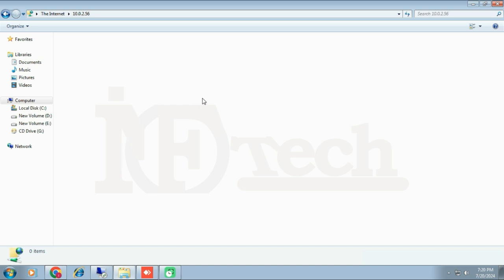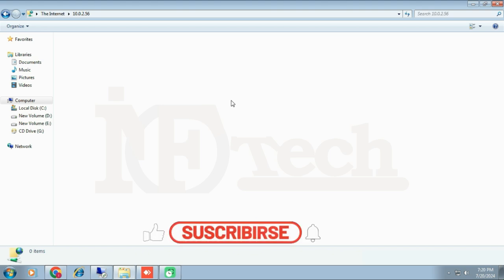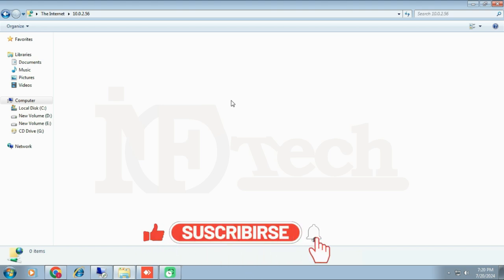The domain user has successfully logged into the FTP server. Let me verify what permissions this user has. Since in the FTP authorization, the default allow rule was set to read only for all users, that is the reason this domain user must only have the read-only permission. So, to verify that, I will try to create a folder here on the FTP server. The folder creation is denied, which means that this domain user cannot create a folder on this FTP server. It means that this user has only the read permissions.